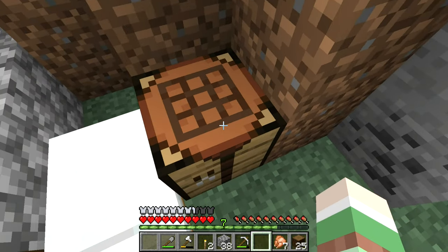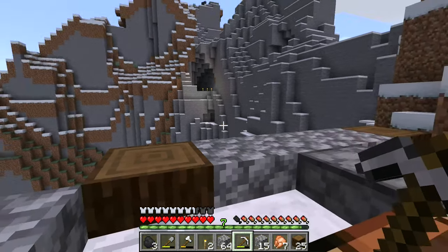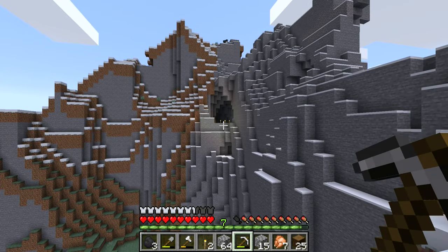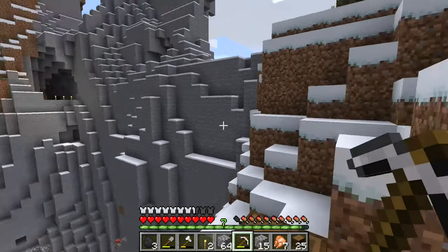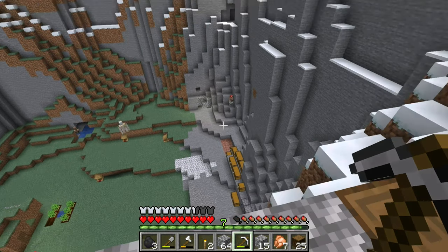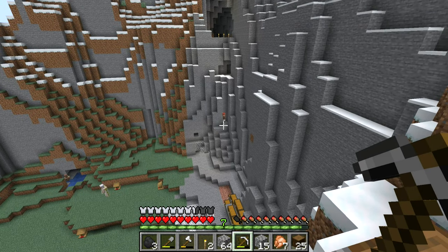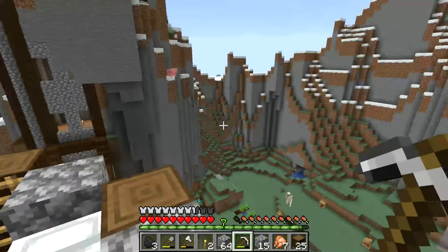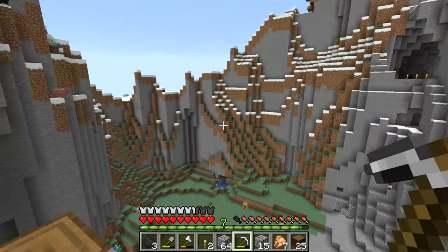Let's go. Oh, look at that. You can see the cave from here. That's so cool. That one leads to the other indent over there. What is he doing? Don't come up here. Wait, oh, he's taking a bath. And another pig. Oh, why are they in such weird places?